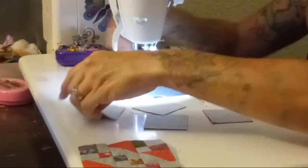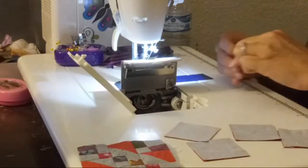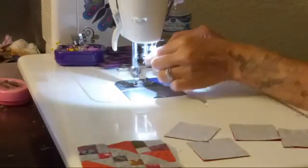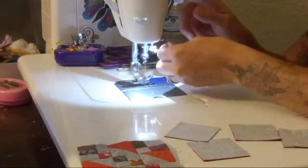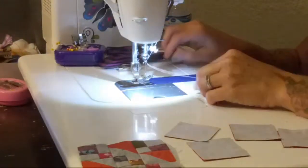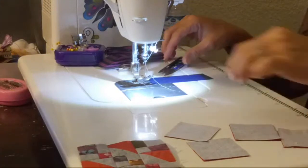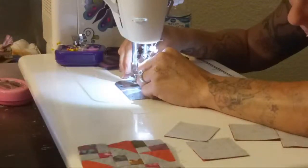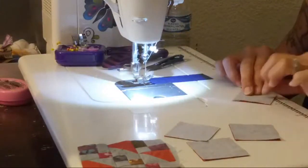I think I'm out of bobbin, maybe. Okay. Look at that. No, I'm not. Why did that happen? Let's check my top. It's all this tiny sewing. I'm having tiny problems. Let's re-thread. Okay. Oops. Just put that there. Can't get this in here today. I haven't had to re-thread all day. All right, let's try this again.